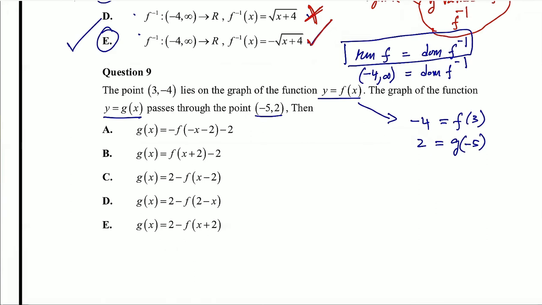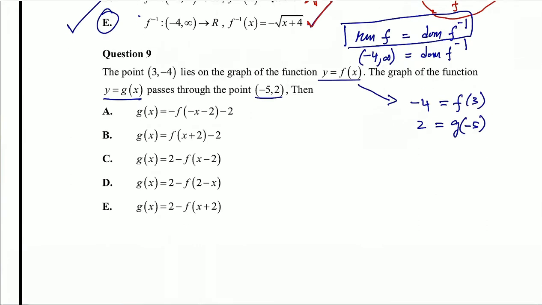Now what you can do is go by one by one. So if x is minus 5, that would be minus 5 minus 2, so inside becomes minus 7. Minus 7 is not there, so rejected. Sorry, my mistake. It's minus minus 5, because the negative 5 cancels out with the negative, so inside it's going to be 3.